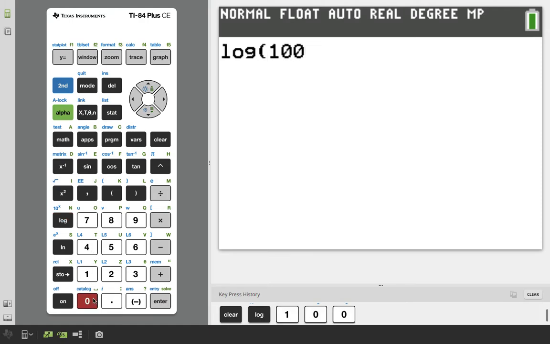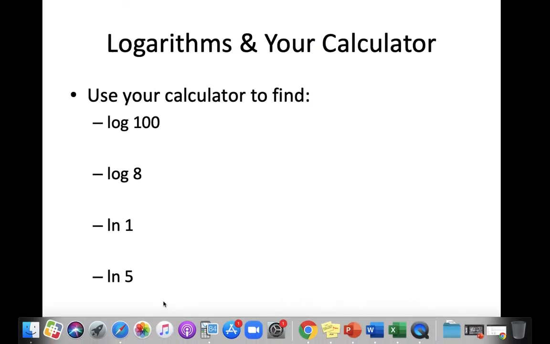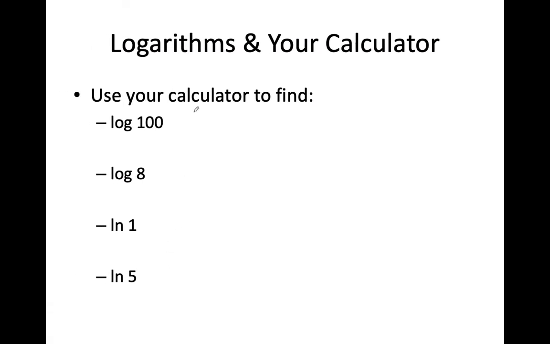Now, some of you might have a calculator where you need to type in the 100 first and then press log. So you might have to play around and experiment just a little bit. But hopefully, once you get it figured out, you should be able to come up with the answer of 2. Okay, so let's go back to our previous slide and talk about why the log of 100 is 2. We just found the answer to this question and we said, hey, log of 100 equals 2.